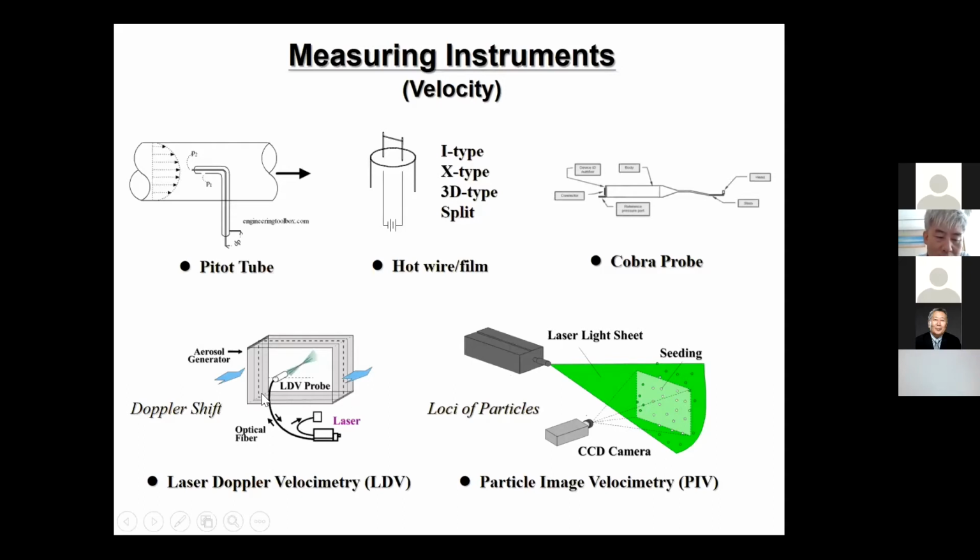And here is also laser LDV, the laser Doppler anemometer. It still uses Doppler shift to measure the velocity, but still it is a point measurement. Of course, in this case you use a laser, so it is not necessary to put the sensor inside the tunnel. It's different from the three anemometers above.